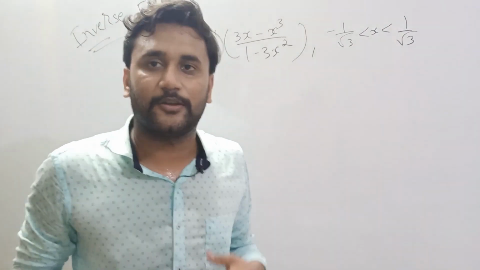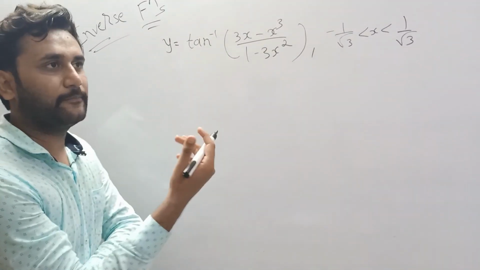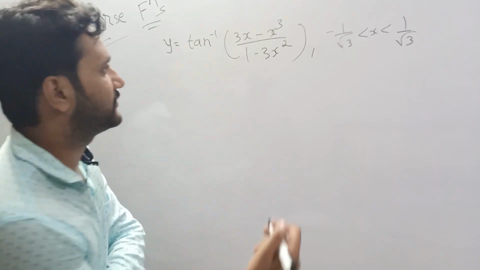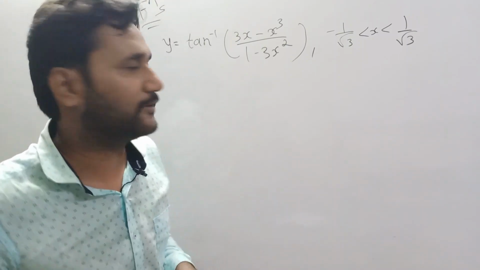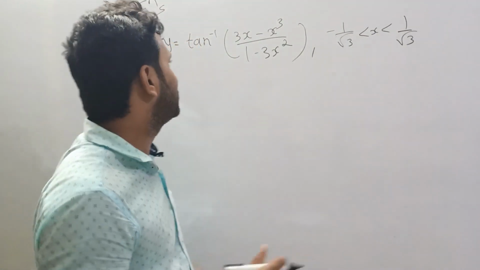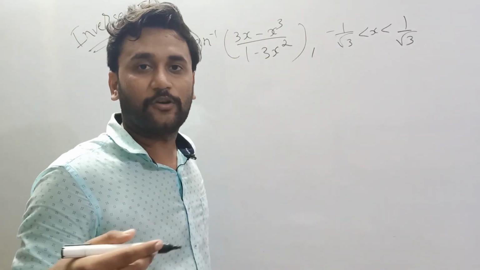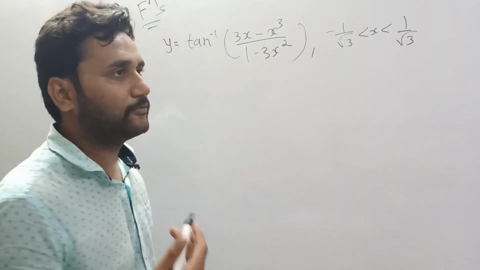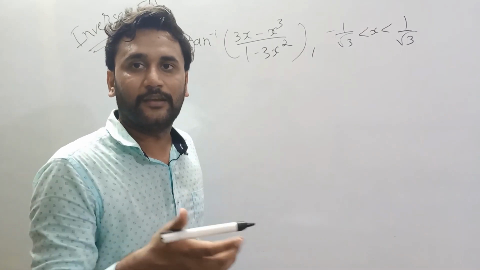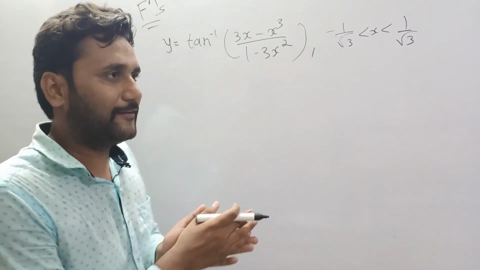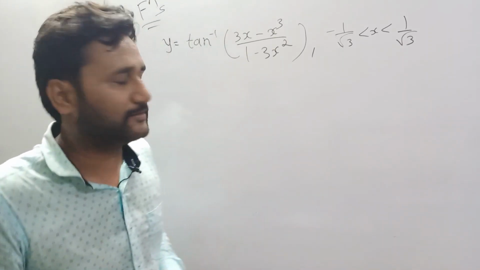So guys, this is the last topic of this video, the inverse trigonometric functions. How you can find the derivative of inverse trigonometric functions. In order to find the derivative of inverse trigonometric functions, you have to remember some formulas, like the derivatives of sin inverse x, cos inverse x, tan inverse x, and the formulas of sin 2x, cos 2x, tan 2x, whenever we double the theta, meaning we double the angle of the functions.